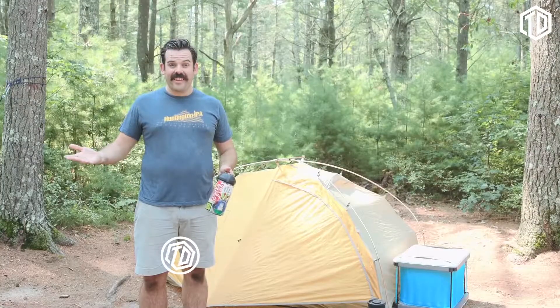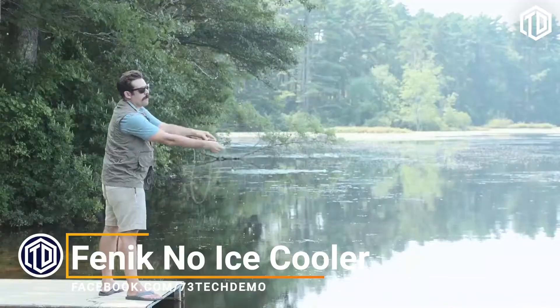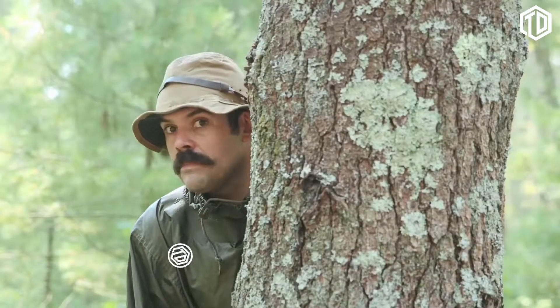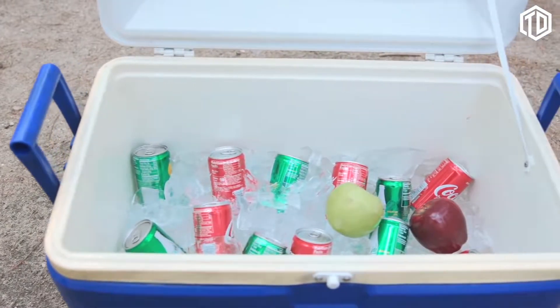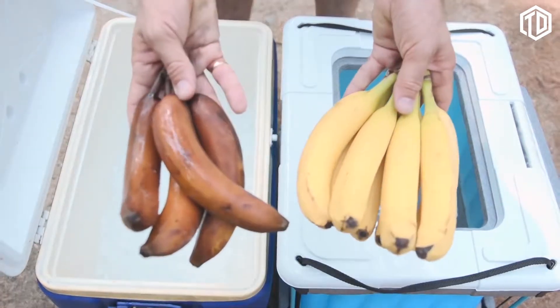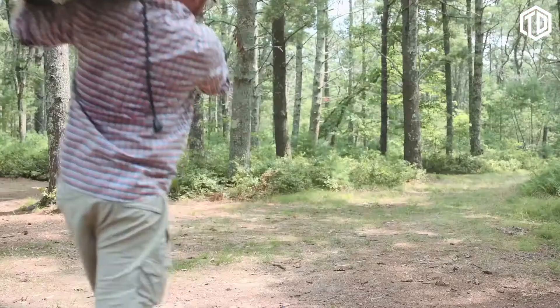Whether camping, glamping, climbing, fishing, road tripping, or hunting, keeping food fresh can be tough. The cooler is most people's go-to solution, but once the ice melts it's pretty much useless, and direct exposure to water or frost can reduce the shelf life and flavor of fruits and vegetables. Looking beyond the cooler, your options are pretty limited.